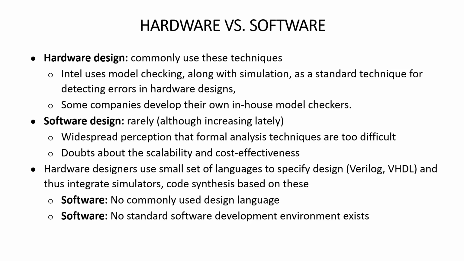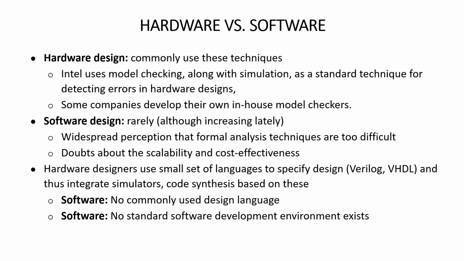So for example, Intel uses model checking along with simulation and other kinds of techniques to detect issues in the hardware design. There was some historic, I think, multiplication bug in some Intel processors where people then retroactively used formal methods to track it down. But this was only after it was discovered in the wild. And that's always very tricky because then you have to replace CPUs basically.